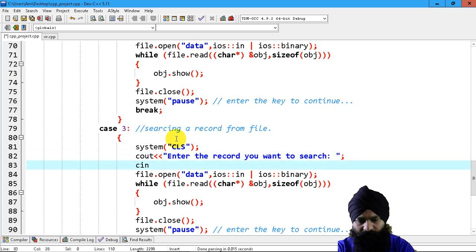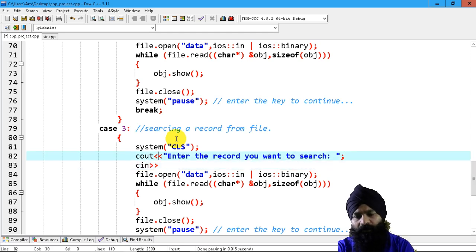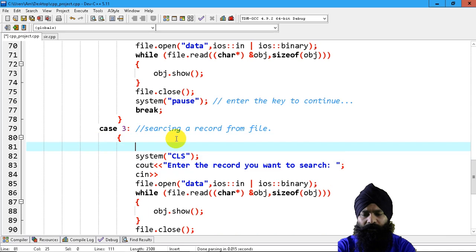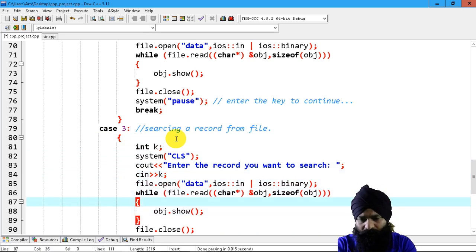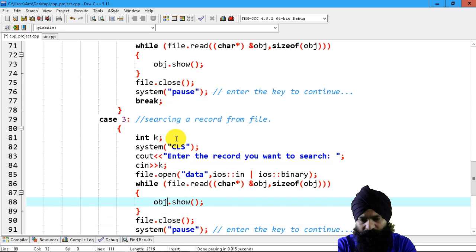Now we are using cin to store that variable. It should be like int. That was the key, local key. So let's take a k to avoid confusion between the naming convention of a variable. So now I want to search a k. Now here I'm not going to display all the objects.